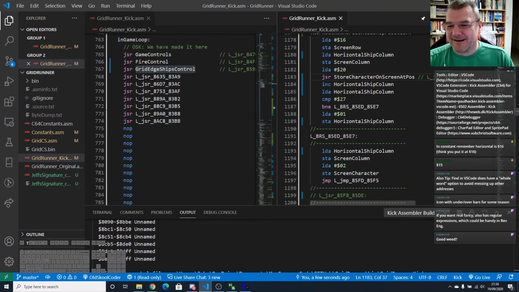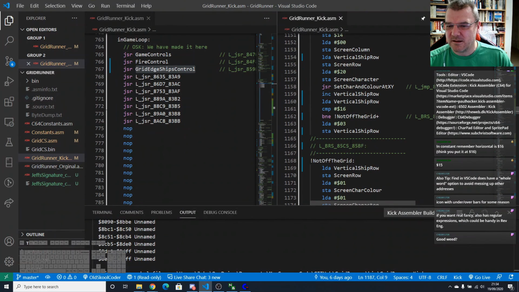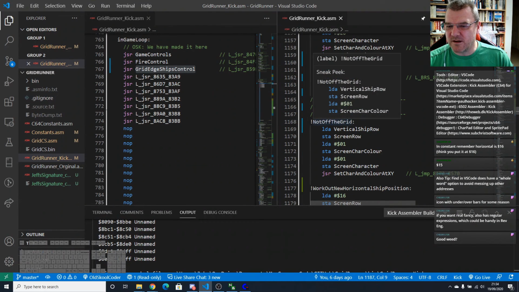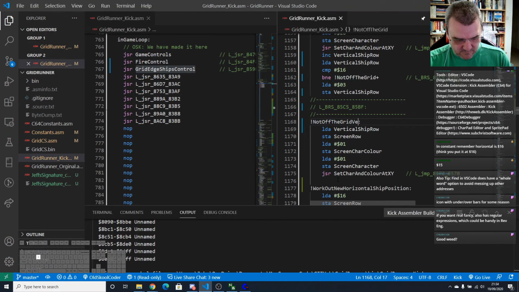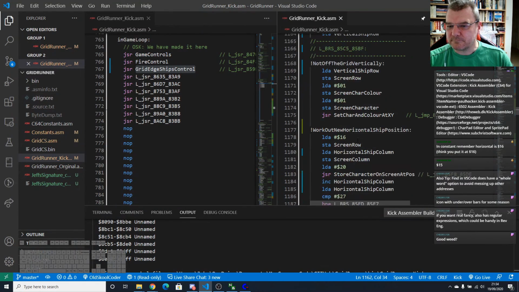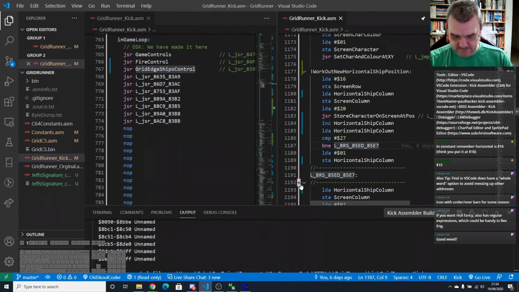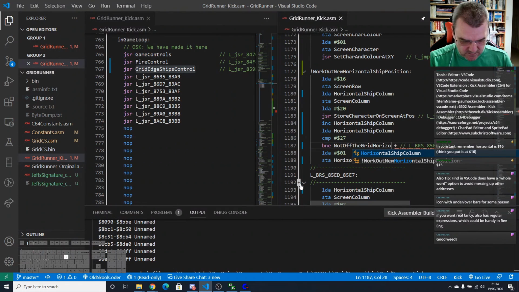Oh dear. Right, okay. So we're testing, has he gone off the grid? So this has gone off the grid again. So not off the grid vertically. So we'll change that and put that there. So this one is not off the grid horizontally.